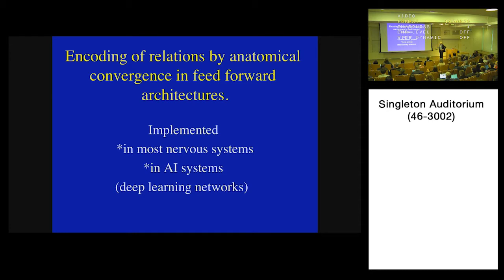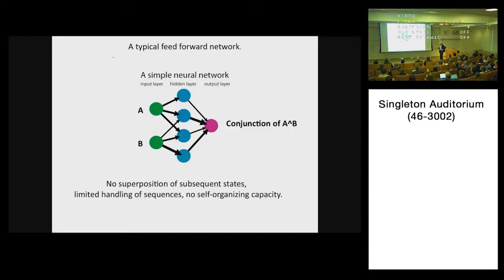In most nervous systems, in particular simple nervous systems, but also in the now much discussed AI systems, the deep learning networks, the feed-forward binding of features is the optional strategy. Conjunction-specific neurons are generated by weighted convergence of input neurons over several steps of processing. A very efficient, very economical, very rapid strategy, but it has disadvantages.